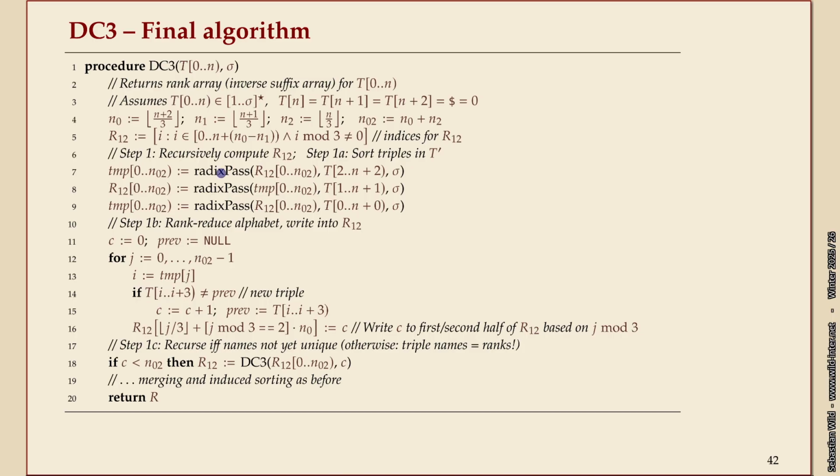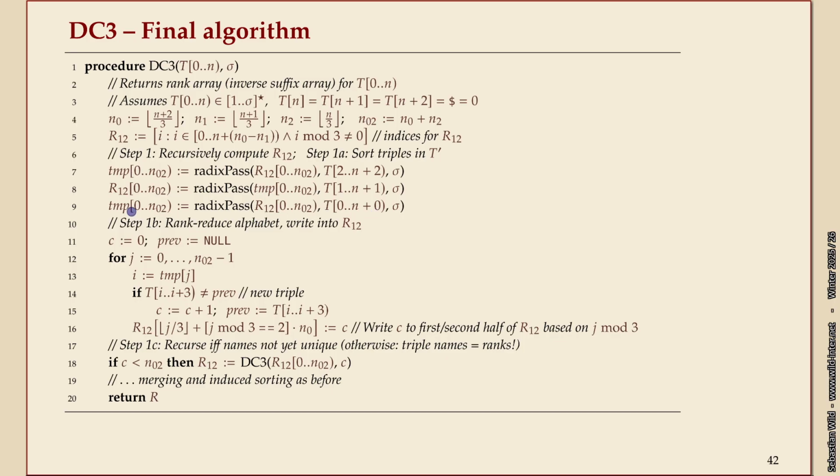And for that we use this radix pass I just showed. We sort the integers, the indices that are in R12, but we sort them according to the last of the triple characters. That's why here t is offset by 2, so that you're using the third of the triple characters. From the result of that, because this radix sort is stable, you then go sort these according to the second character of the triple, and finally the first character of the triple.